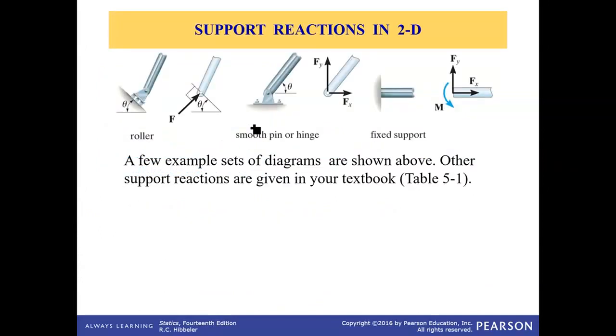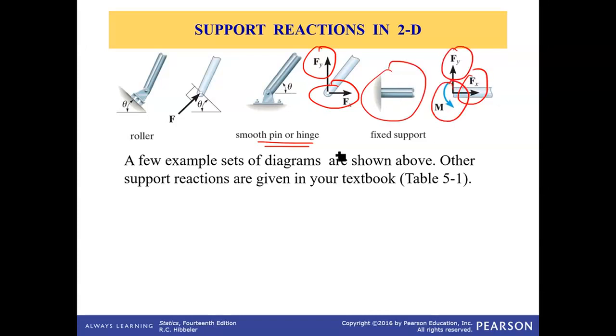Now, the different types of supports that we have seen. If it's a pin support, smooth pin, or hinge support, then there are two support reactions, Fx and Fy. This support does not allow translation along horizontal and vertical directions. So there are reaction forces, and those are called support reactions. Whenever it's a fixed support, it prevents translation along X, along Y, and rotation about that beam. Because it's a fixed support, it does not even allow rotation, while the pin support allows rotation. So this is permitted, but here that's not permitted, so this is not allowed.